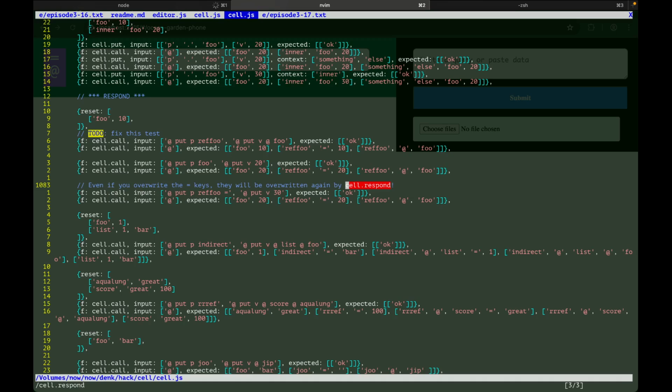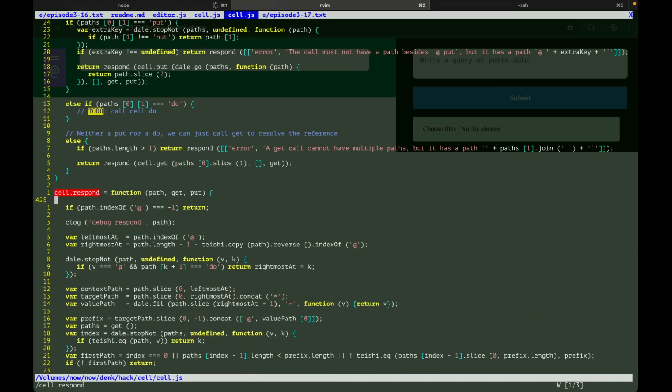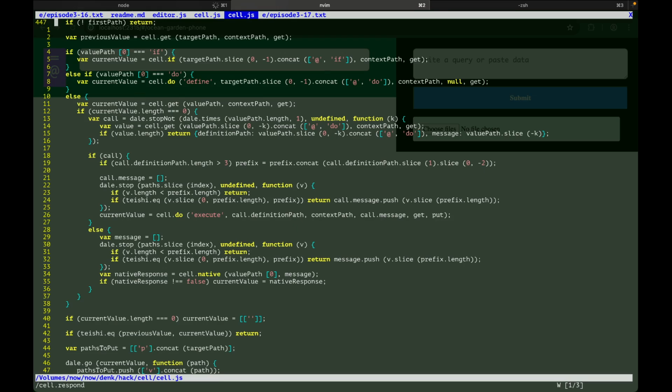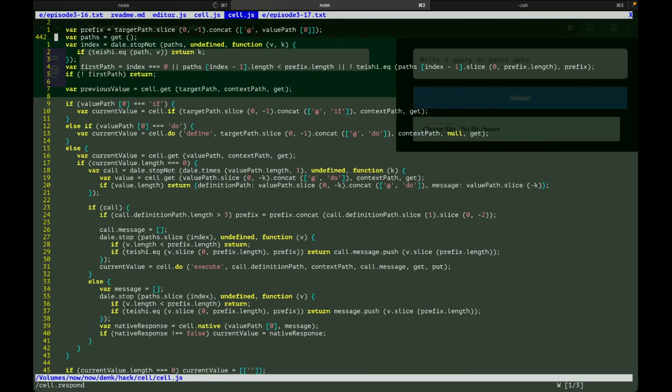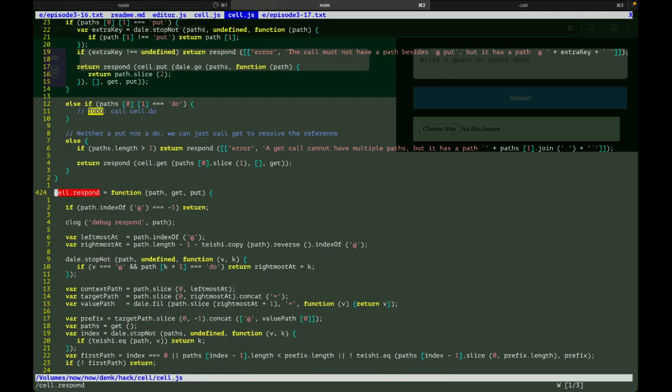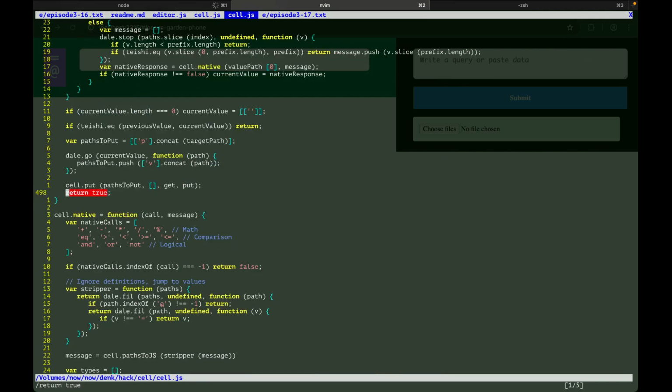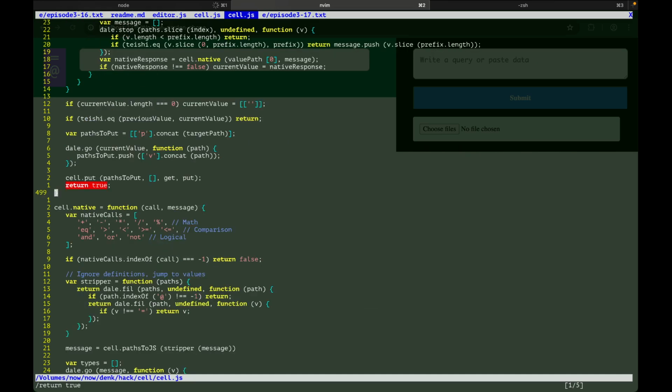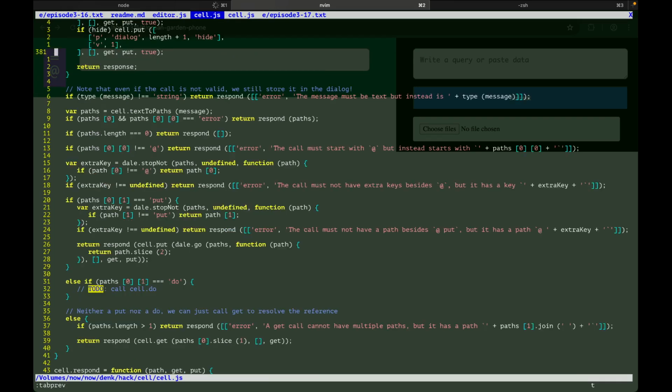I think I know what's going on here. Actually, the idea is that suddenly the value is the same, so it stops. But that's weird, because it should not stop. I'm doing it for every... When is the return true? That's the one. Why do we have the return true here?